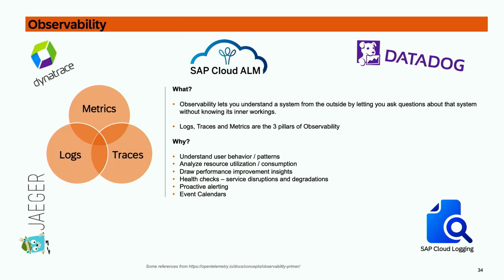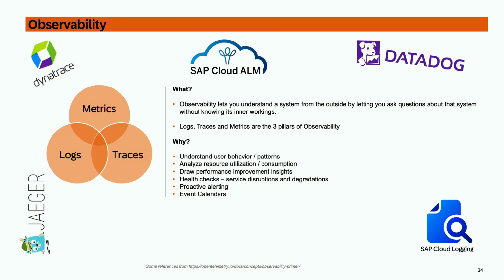And also identify some bottlenecks, health checks, and also proactive alerting is very important for us, because most of the time in the past, when the users are crying, then we identify the problem. But it should be proactive, right? So that the operations team already knows, okay, the application is behaving quite strange, and is already taking some measures and not waiting until the business is complaining, because the user experience is also quite important.